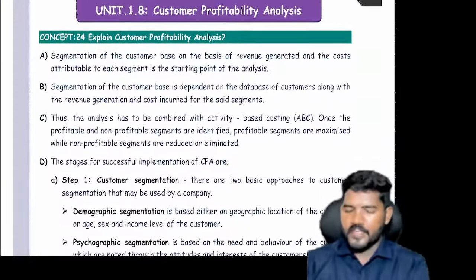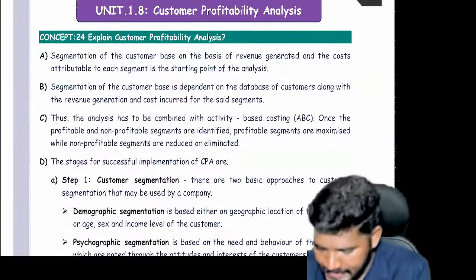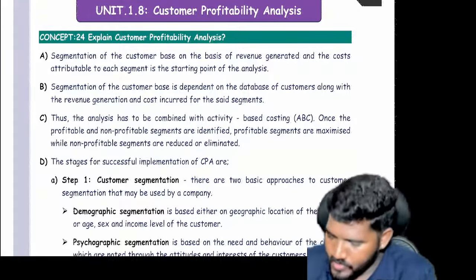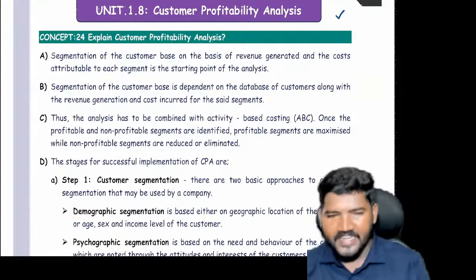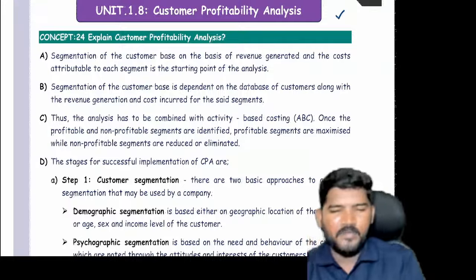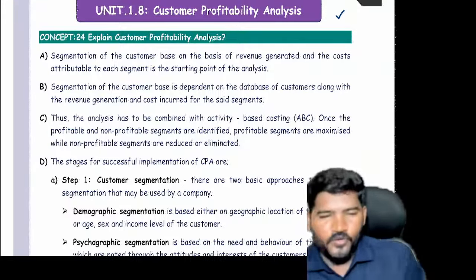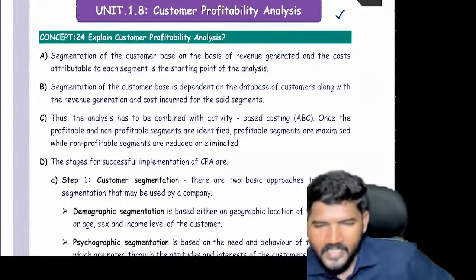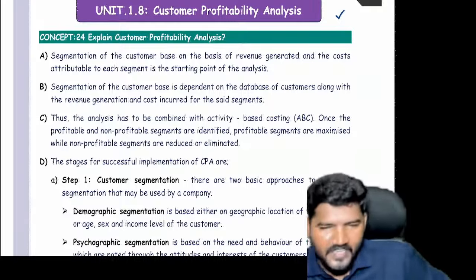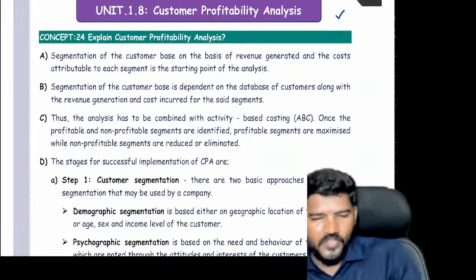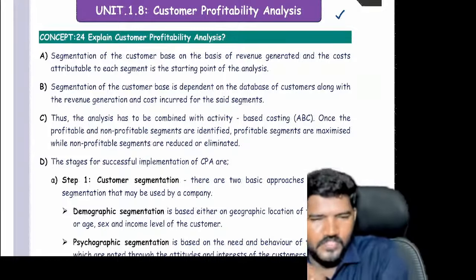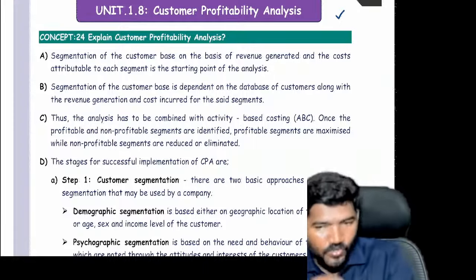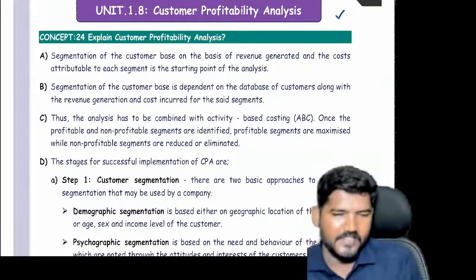So when it comes to unit number 1.8, customer profitability analysis. Every company needs to classify their customers. Why? Because not every customer gives profitability to every company. That's why every company needs to classify their customers. How do they classify? Which customer gives huge profits, which gives less profits, which gives no profits. This kind of classification is very important. Based on that only we can easily predict profitability analysis.